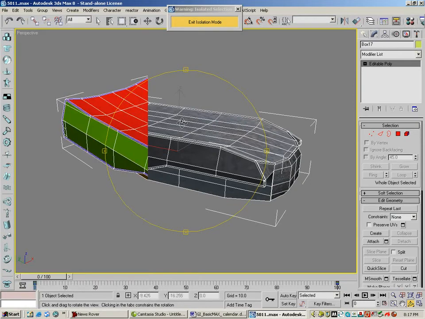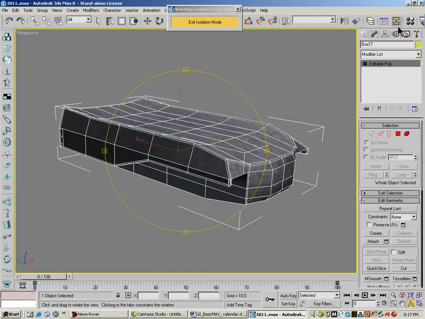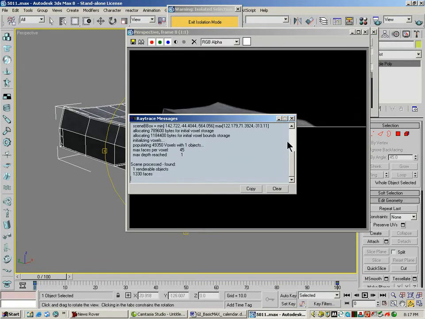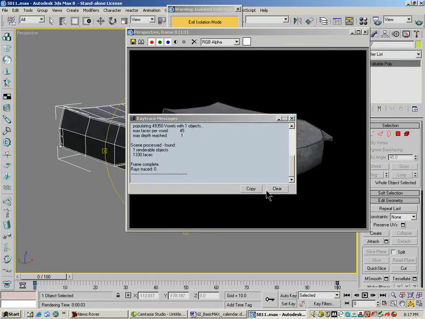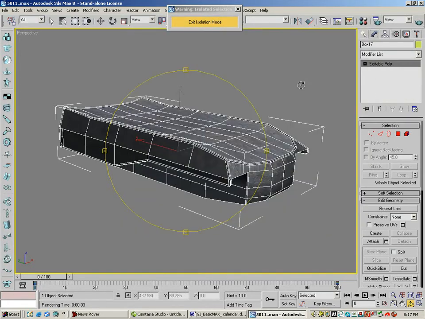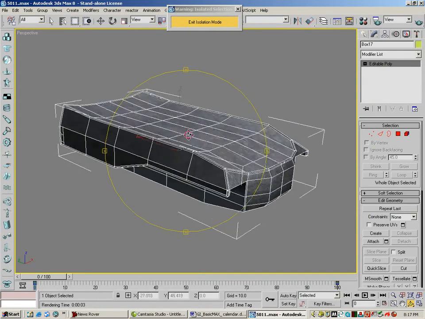There we go. Okay, and now if I render this, I don't have any lights in the scene, so the specularity isn't going to do too much. But there we go. Clear that. Clear all that stuff. We're using a ray trace setting in this that I totally forgot about. There we go. So we've got all of our materials set up in there.